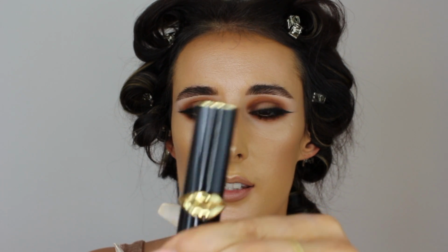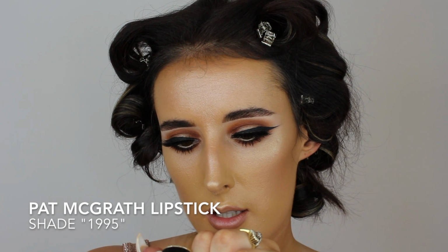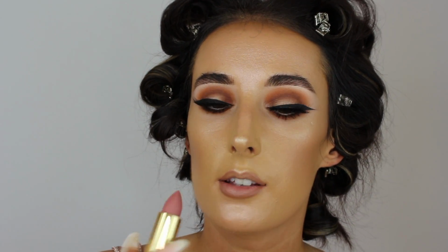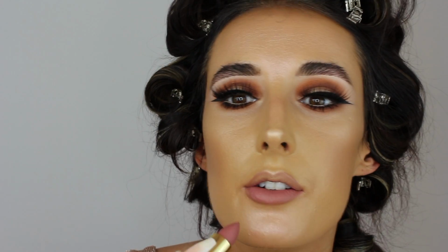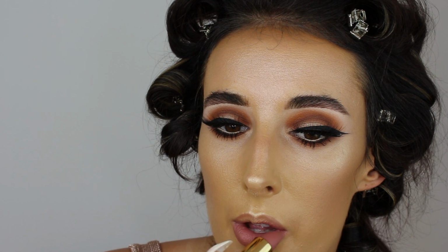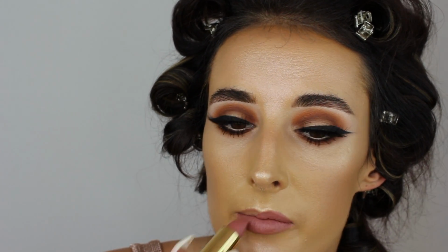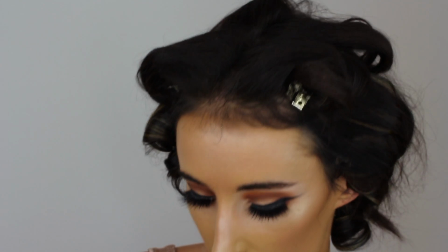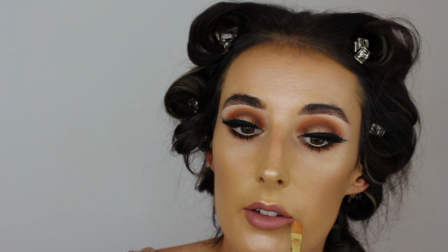Ever seen something so nice? So this is shade 1995. Again, it's a matte lipstick. Now it's quite a pinky undertone, which is unusual for me. Okay, it's very pink. Okay, the texture and formula is beautiful. I'm not too sure about the colour on me. I think it was about $35. It's a great money to spend on a lipstick you're not too sure about. Anyway.